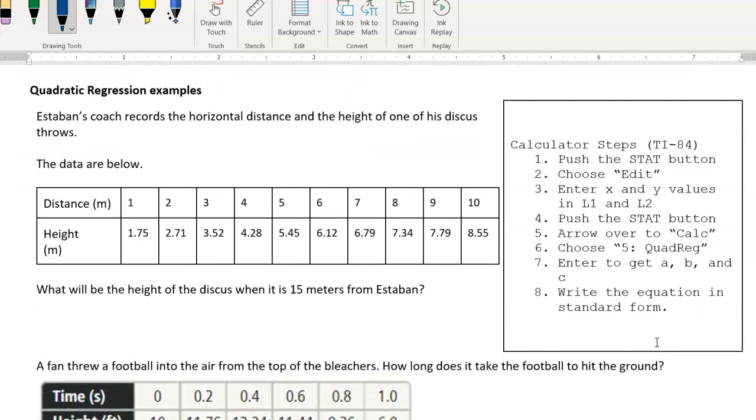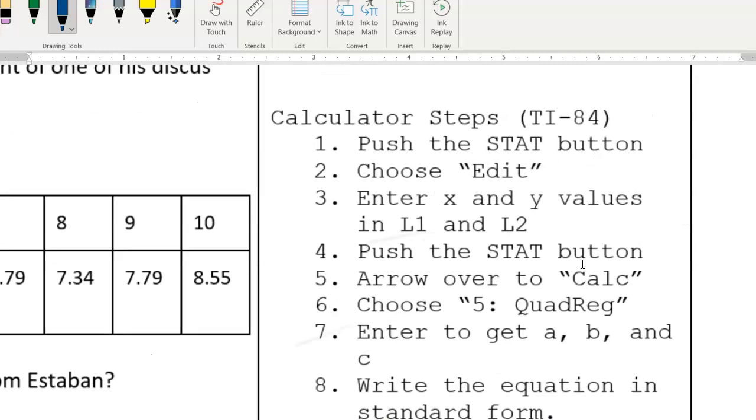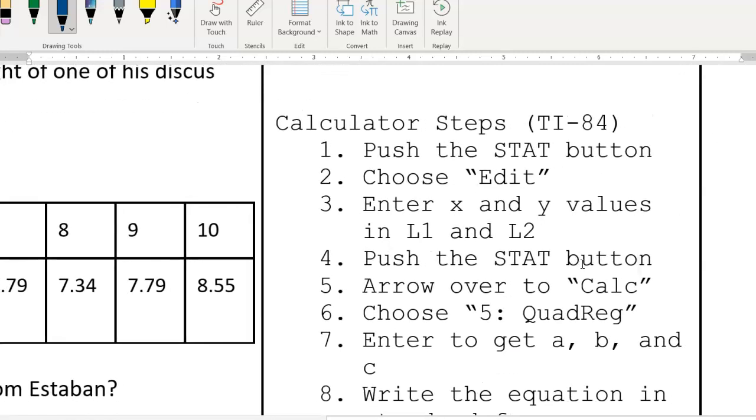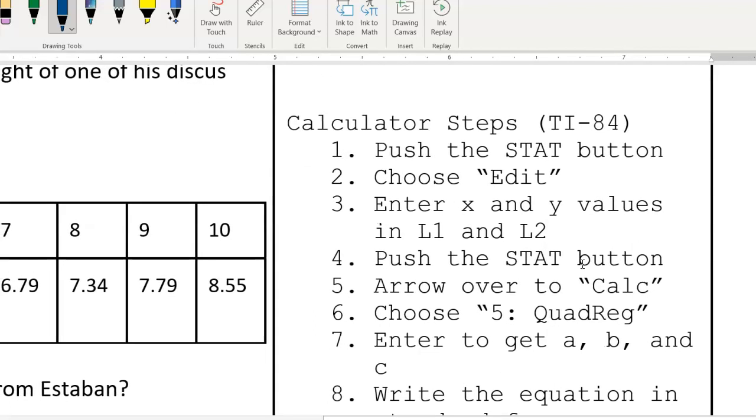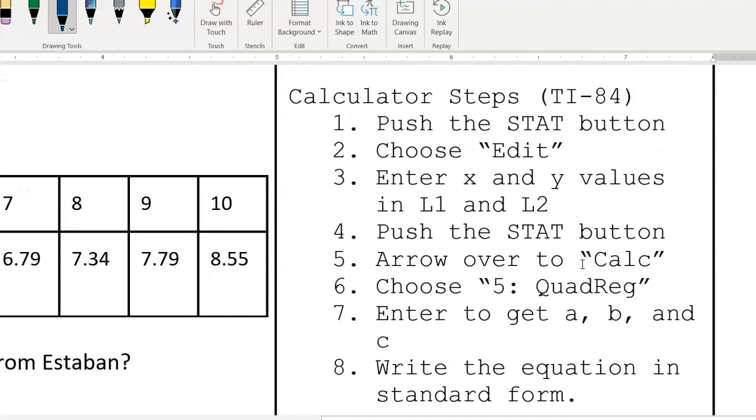All right, so in this situation, they're giving us a table of values, and we're going to have to create a graph based on that table of values, or come up with an equation, rather, for that table of values. So how do we do that? Well, over here on the right, we have all the steps that we need. So you want to focus on those. If you don't have my notes, you want to take a screenshot maybe, or take a picture of that and get that in your notes.